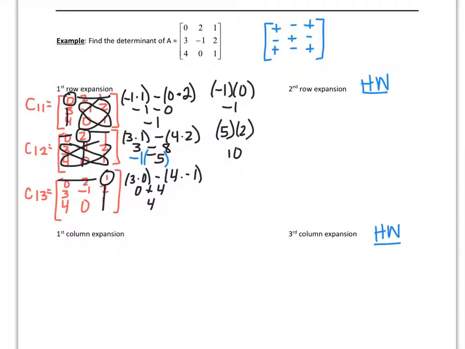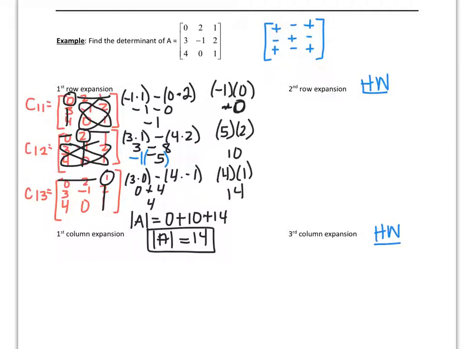And then the last one is we're going to take 4 and multiply it by 1. So 4 times 1, which is 4. Oh, excuse me, when I multiply negative 1 times 0, this gives me 0, so this goes away. So now to find the determinant of matrix A, we're just going to add these together. So 0 plus 10 plus 4 should equal 14.